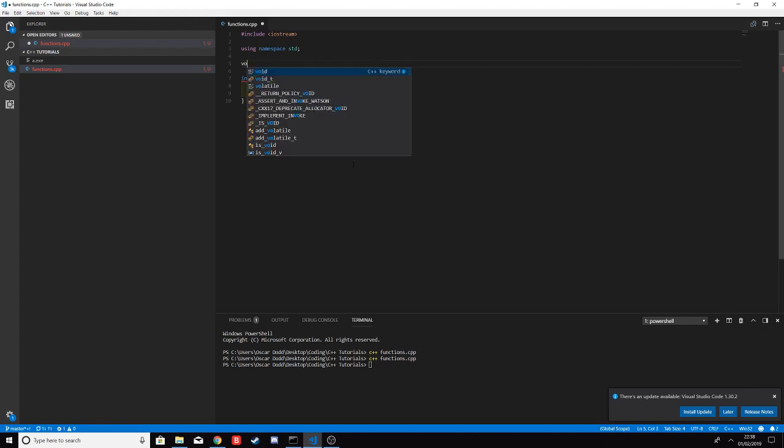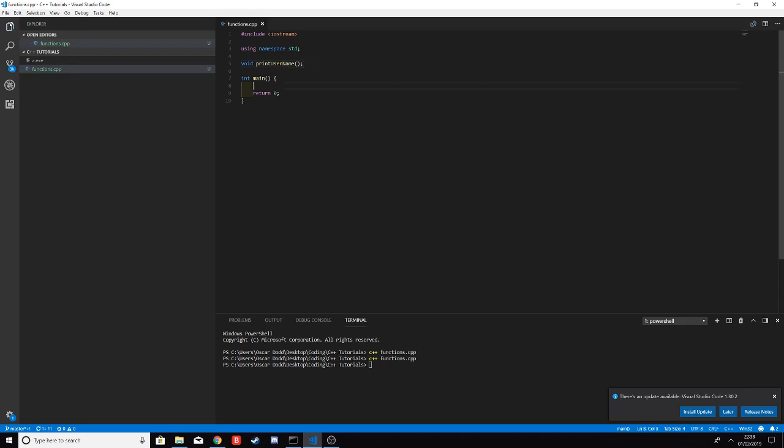We're just going to create a function that gets the user's name and prints the user's name. This is very easy to do. All we do is type in void because we're not returning any data, and then we type in the name, print user name, and then there are no parameters, and that's this line of code done.